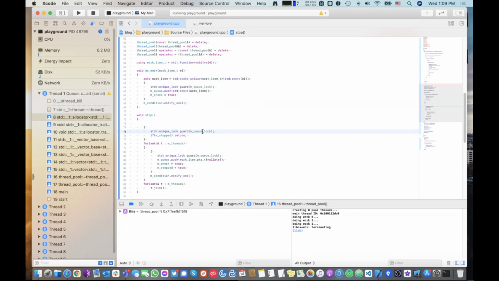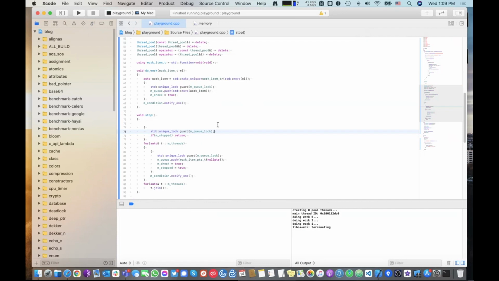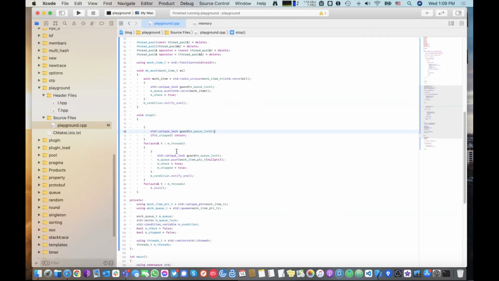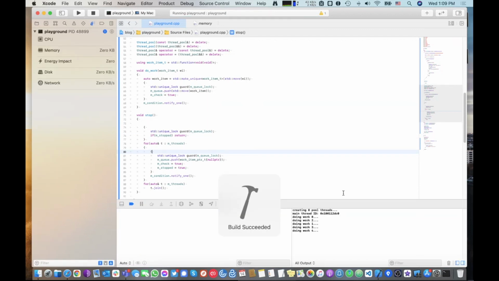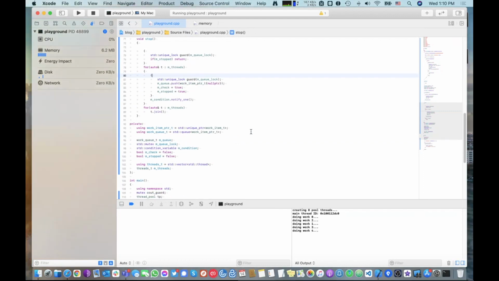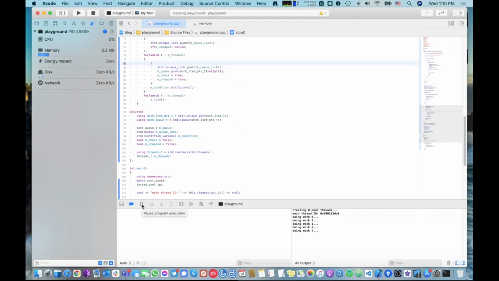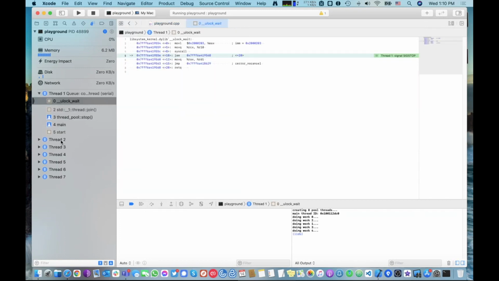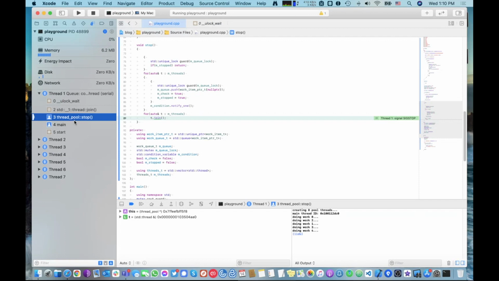As I was saying, I have a thread pool implemented here, but the way I did it was I used a blocking queue, so the threads never really needed to notify one another. There, okay, so doing work. All right, so now it did. So now it did all the work at least. So let's pause it, and those threads are still there. They're still waiting. Well, there's less of them, right? So something here helped.